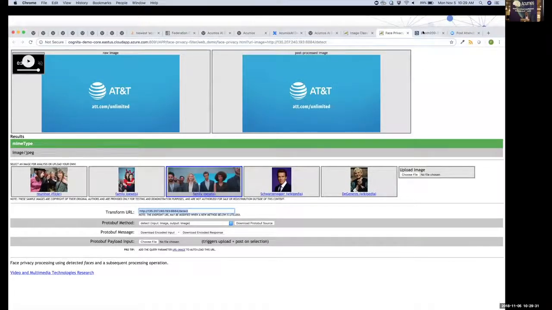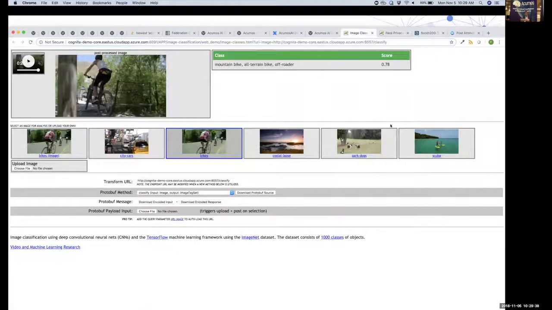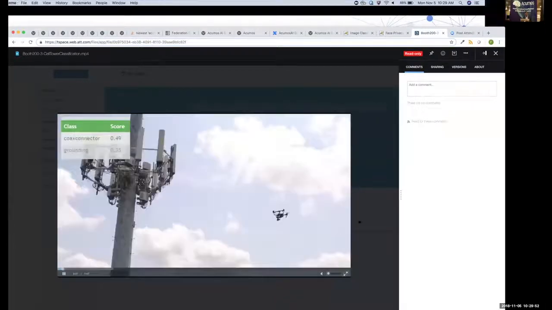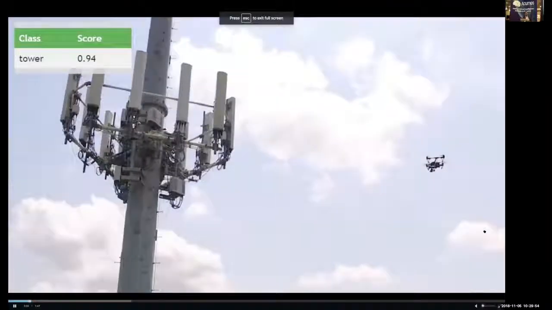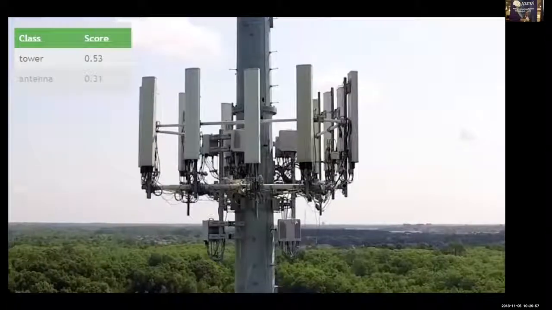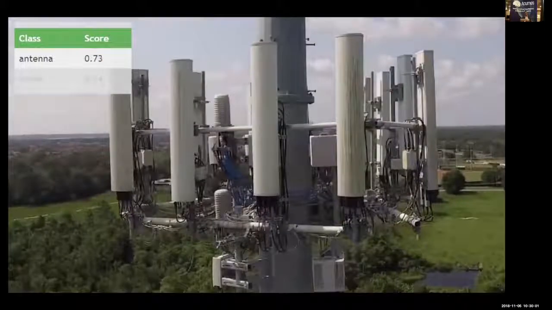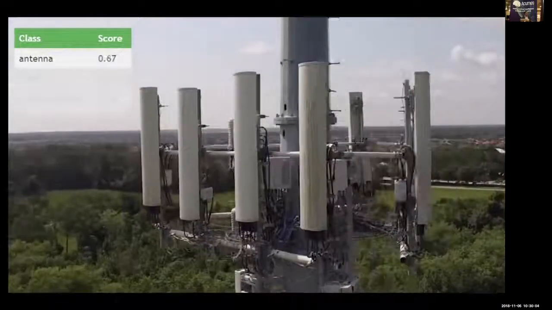So let me take you to a telecom use case where we can use similar image classification models applied to drones, so that a drone can take video of particular antennas and cables and feed those images back to the image classification model, so that it can classify whether it detects any towers, antennas, cables, and if they are disconnected or broken.